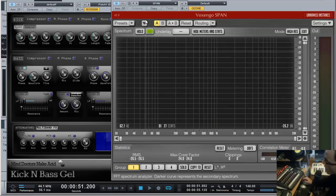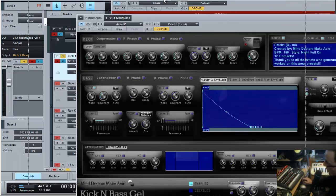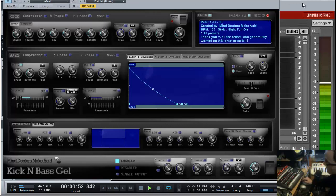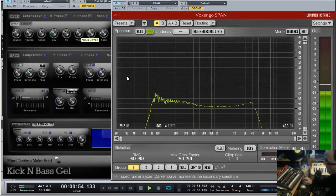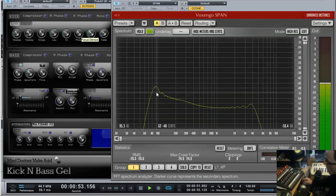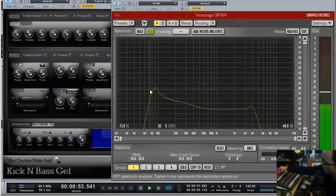So if we go to our machine and start by tuning our kick to our note, which is D, I'll just play my kick. I start moving the low, and you see this low moving. So I'll just leave this in D so I know where I am, and I'll use my VCR to bring my kick low to its place.